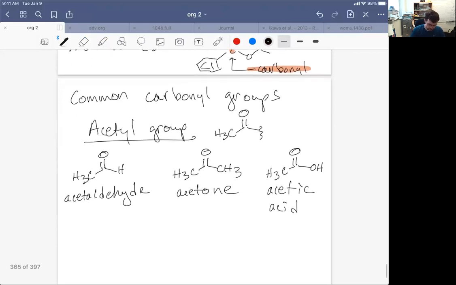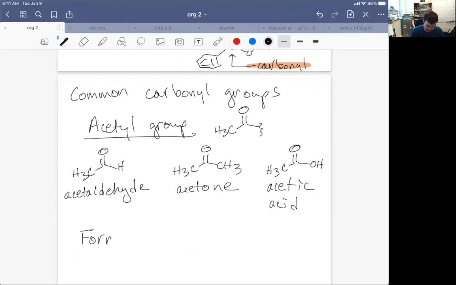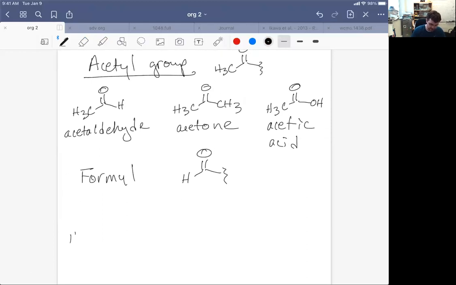There's also the formyl group. Formyl is when instead of a CH3 on one side of the carbonyl, you've got an H on one side of the carbonyl. You might be like, well, isn't that just an aldehyde? Well, this is like a formyl group on the rest of a molecule, or you could name it as a full aldehyde. But it's helpful in some cases, like when you've got an H on one side, we would call that formaldehyde. If we've got an OH, so we make a carboxylic acid with that formyl group, we call it formic acid.